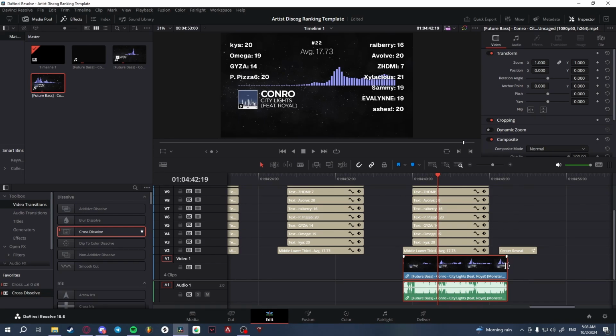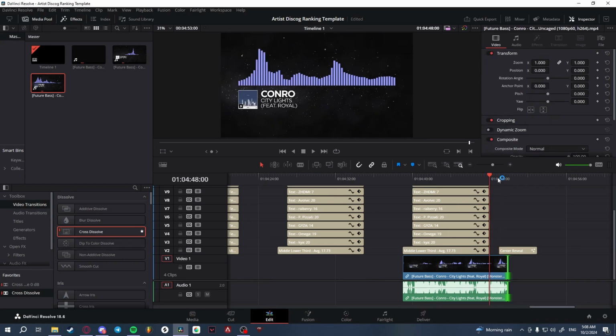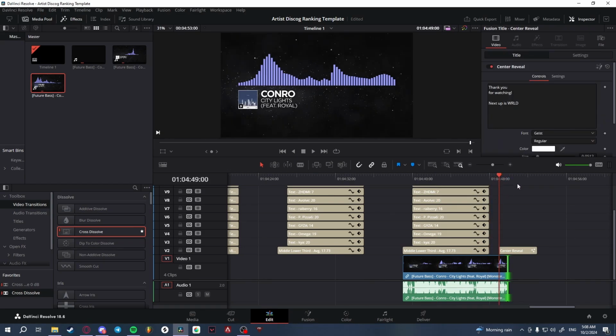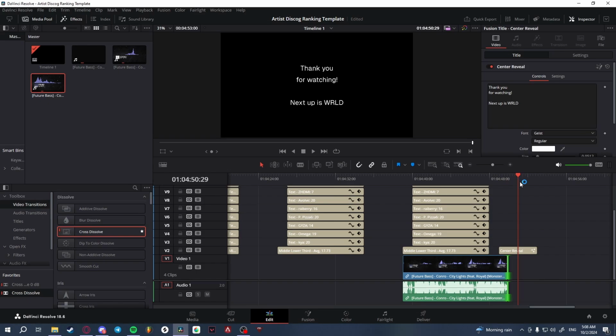But pretty much I put that in, and then I've already got this set up so that it's 1 second after the end of the scores, but then it goes on for 4 seconds, which is a bit longer than the intro. And that just allows, because I've got more text here. And obviously Conro, World is not next. The next one after Conro is Noise Storm. So I'll put that in there.